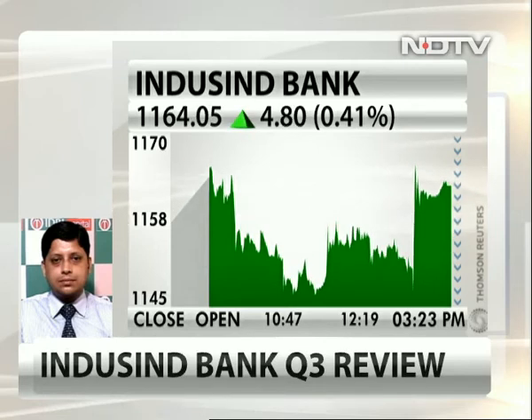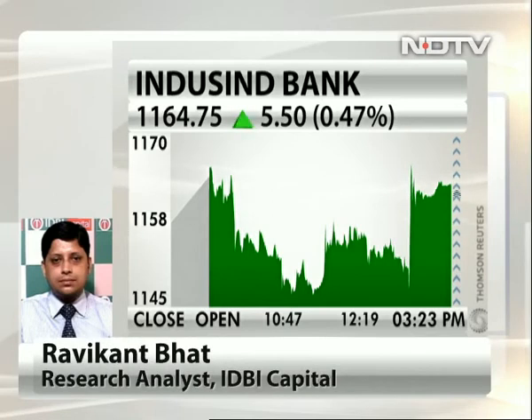In terms of management commentary, apart from numbers, what would you want to hear on the loan side now that the results are out? Clearly I am looking for growth areas for the bank, because they have enough capital — they need to grow and deliver that ROE. For IndusInd Bank, I would be clearly looking for growth. On the liability side, they are close to achieving what they aspired for — a 40% cost. I'm not really worried on that side as of now.